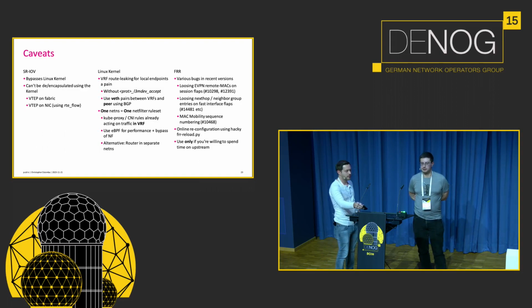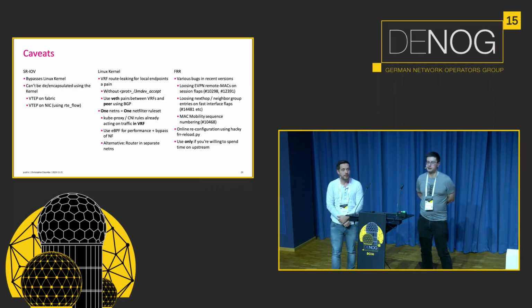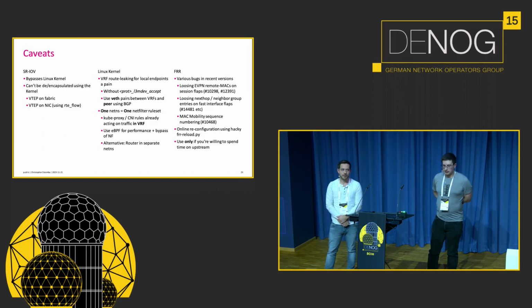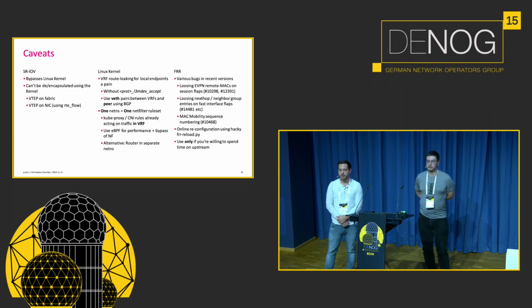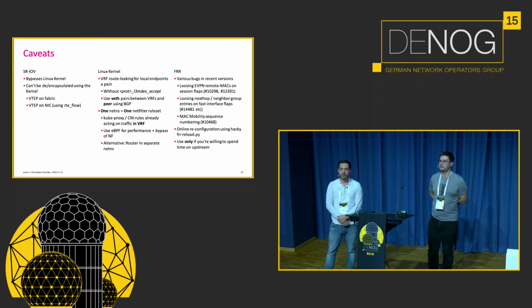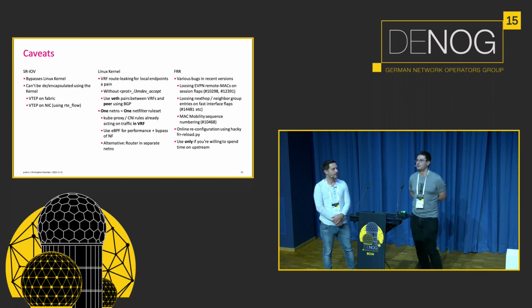There's also the big issue with the FRR configuration. The network operator that we have basically templates the FRR config on the host and then needs to reload FRR, which uses the FRR Python reload script, which mostly works, but occasionally doesn't. So there also needs to be logic in there to recover from a reload failure.